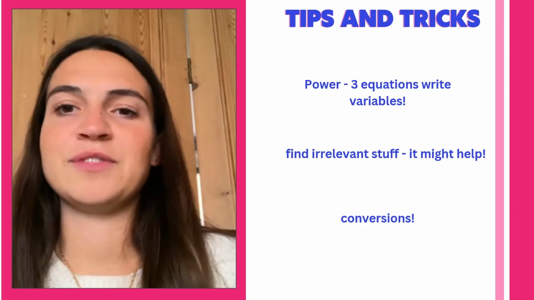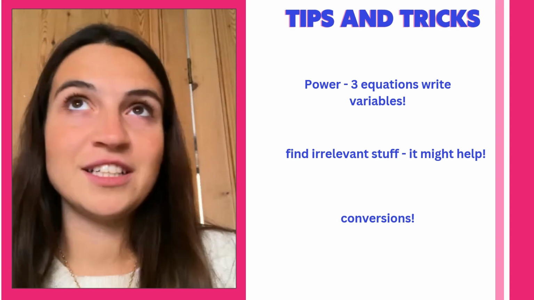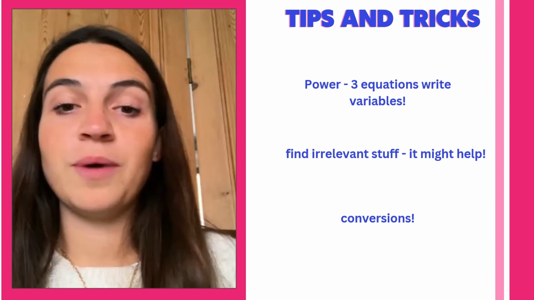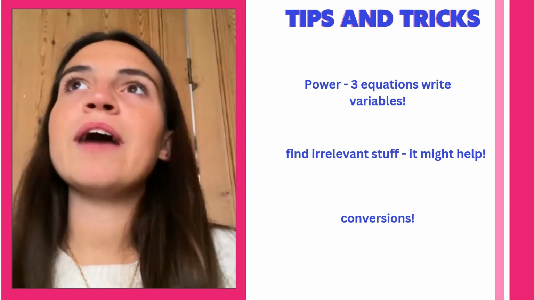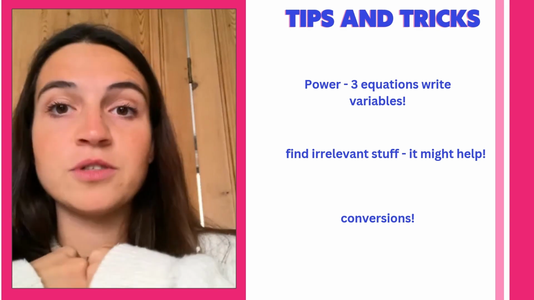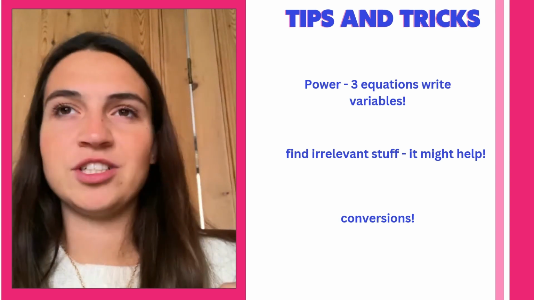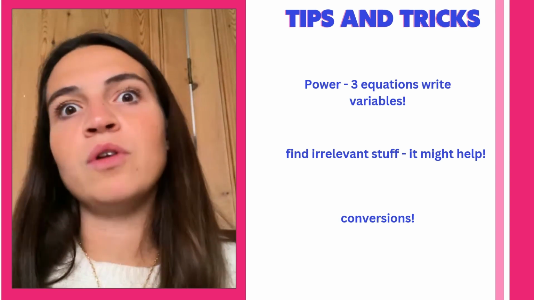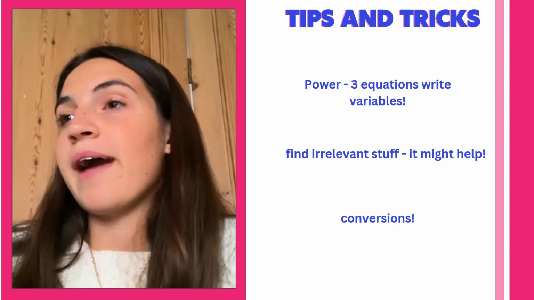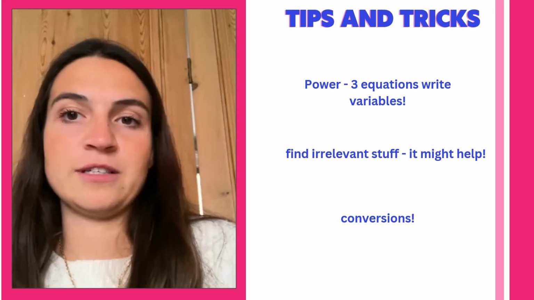Okay, any tips and tricks for this section? So first is your power. You have energy over time, you have I squared times R, you have V times I. You have a lot of equations. For power alone, you have 3 different equations. So if you're ever stuck in a question and you don't know what equation to use, your first step should always be write down what variables you have been given in your question and what variable you are looking for. Hopefully with those letters written out, you can then go to your formula book and check which formula has all those variables in. Okay, I can use that one for this question.